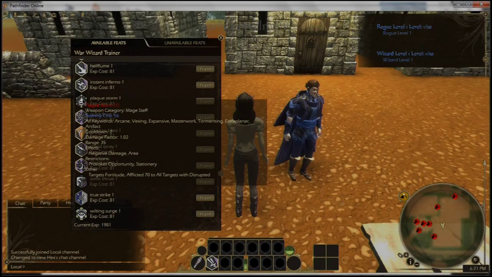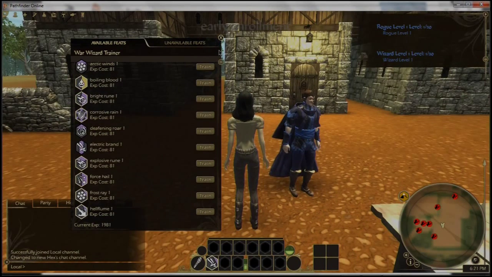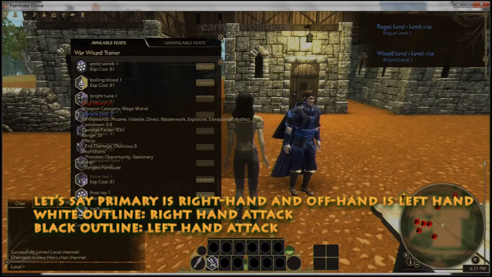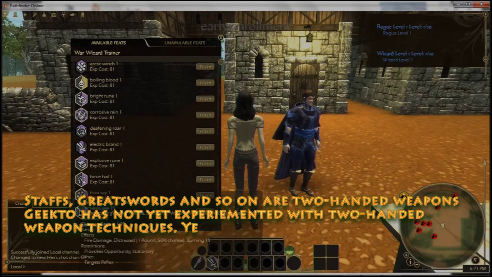Alright, Plague Storm, Fortitude, Afflicted, all targets that are disrupted become afflicted. Okay, I can tell some of these chain together. Definitely, but I'd like to get some kind of primary wand. Boiling Blood targets Fortitude, fire damage. Bright Rune targets Fortitude, fire damage, Oblivious, Staff, Explosive Rune Staff, Force Hail Staff, Frost Ray, Wand. Oh, Frost Ray's wand.